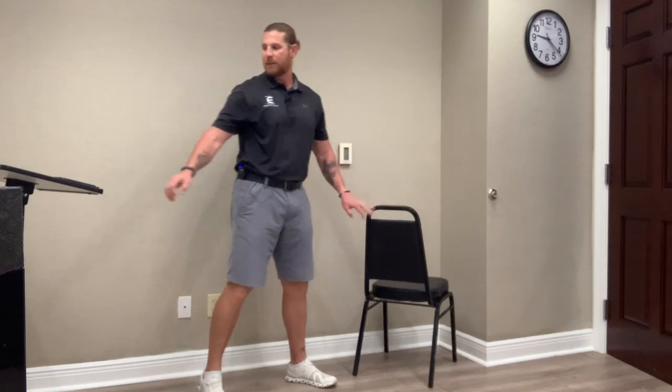Very good. Let's turn. We're going to face the opposite direction. So we're going to put that chair on the left side. Okay. Eyes are open. Nice and relaxing. Find your focal point. We're going to shift our weight to our left foot. Remember, eyes are open this round. Bring that right foot into the air. Good. Hold in that position. Very good. Very good. I can tell already we have a class of all stars. Three, two, one, and time.